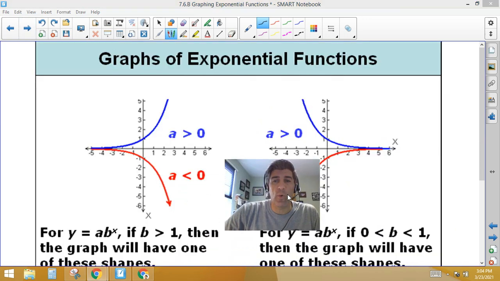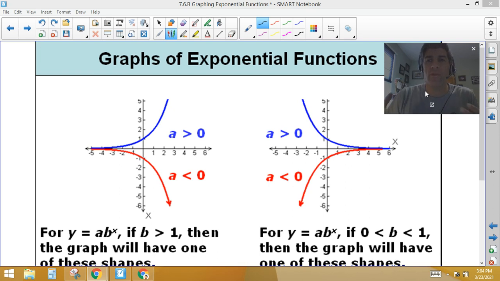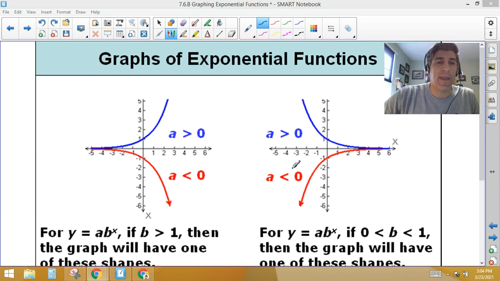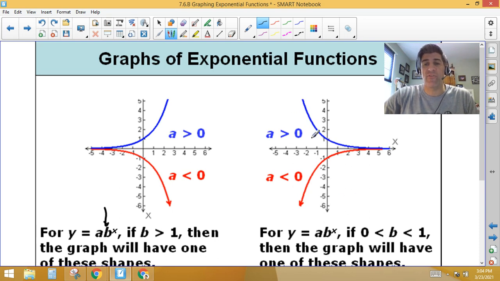So this page will tell you all about what the functions will look like and what type of graph they will make. These two on the left side, this is when a is greater than 0. I'm sorry, I misspoke. When a is greater than 0, your starting amount is greater than 0, your graph will be above the x-axis. When your starting value a is less than 0, it will go below. Now, if you look here, these two, this is when b, your base, is bigger than 1. It'll be starting close to 0 and then getting further away, and vice versa for here. All right. I'm going to suggest pausing. Well, I'll make a note to pause here, absorb this information, and you can grab that.